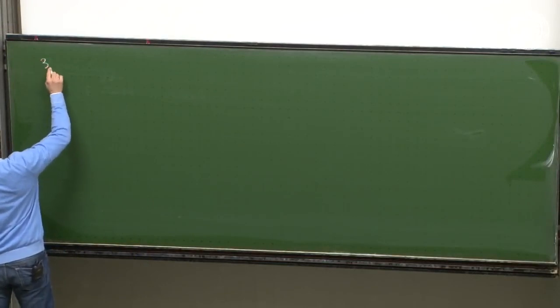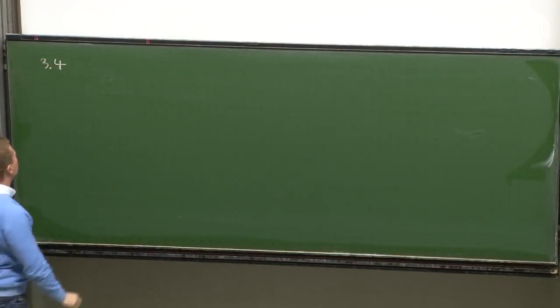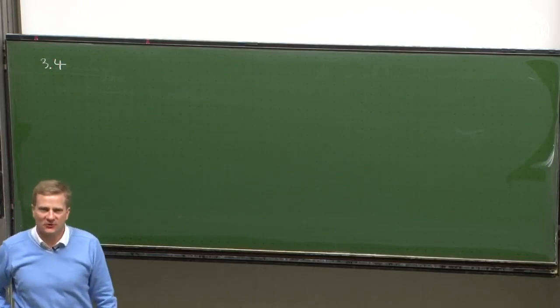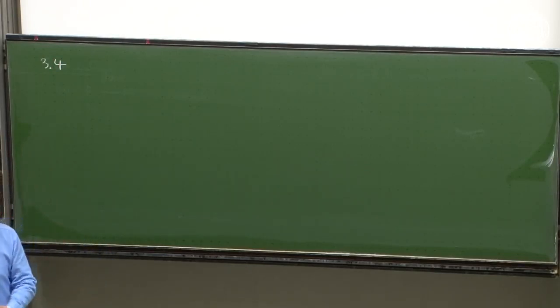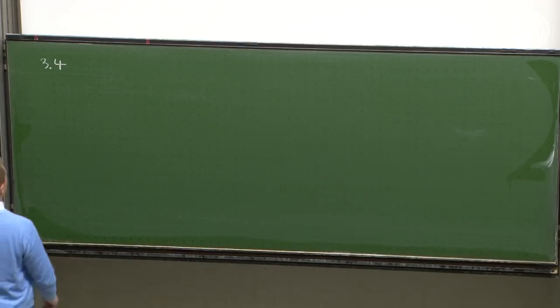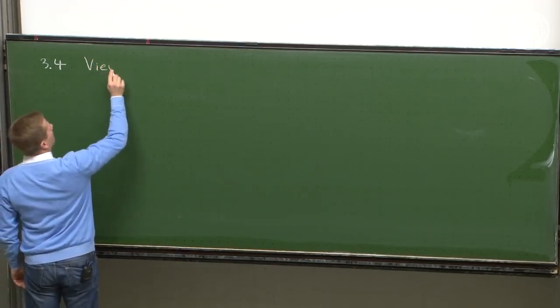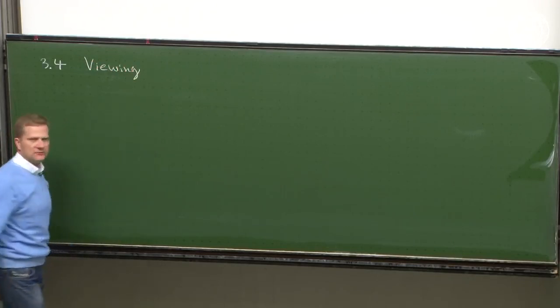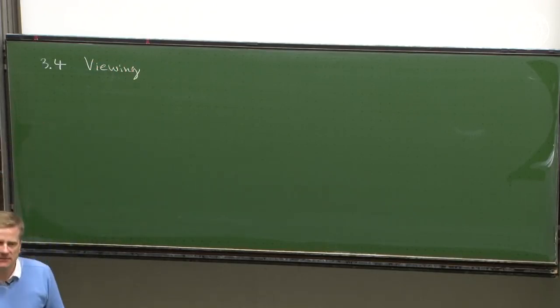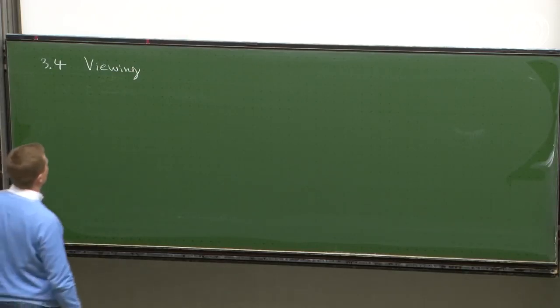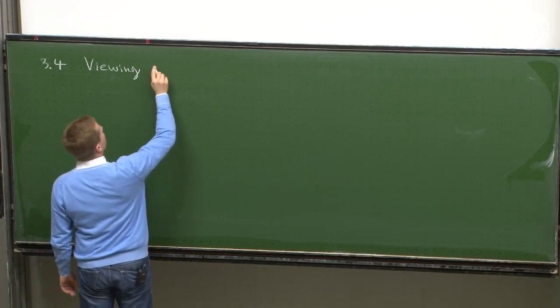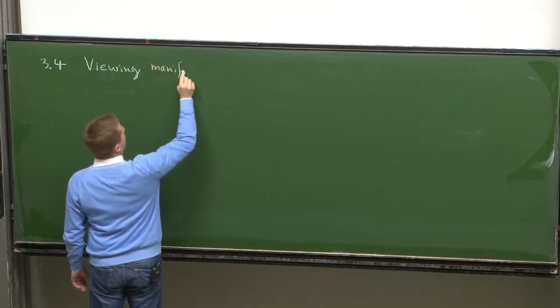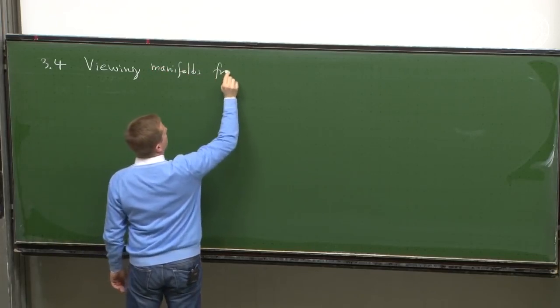Next we consider 3.4, I believe, and it's in an entirely different spirit from the bundles. The bundles are covered now, and we'll revisit bundles only later when we have more structure. Now we'll look at something that's actually fully redundant. We don't need this for topological manifolds, but pedagogically it will be invaluable later on. And so that's the topic of viewing manifolds from atlases.